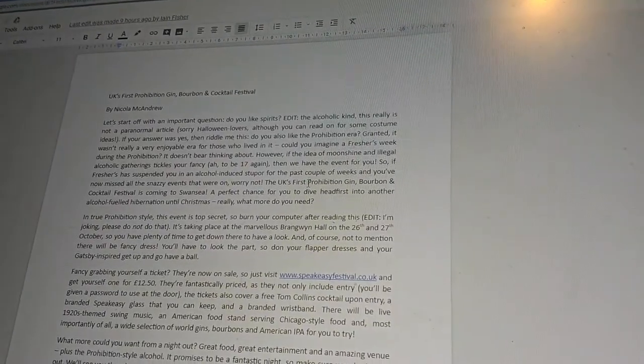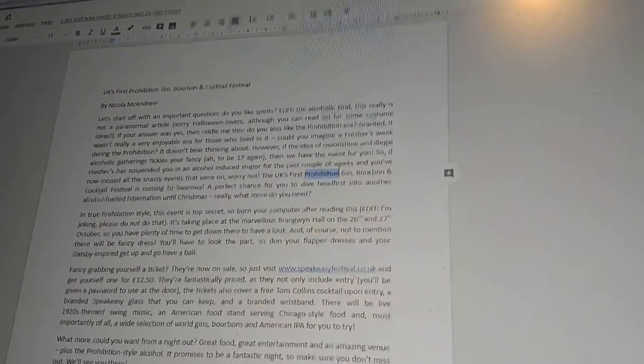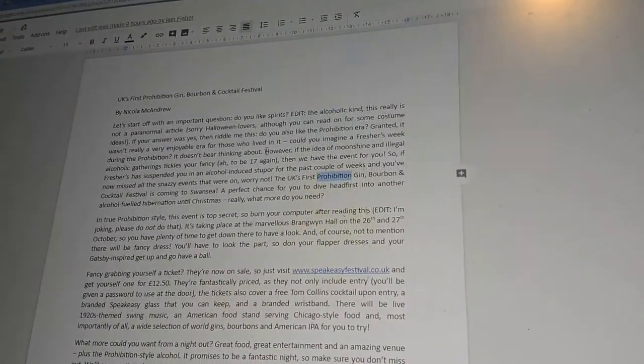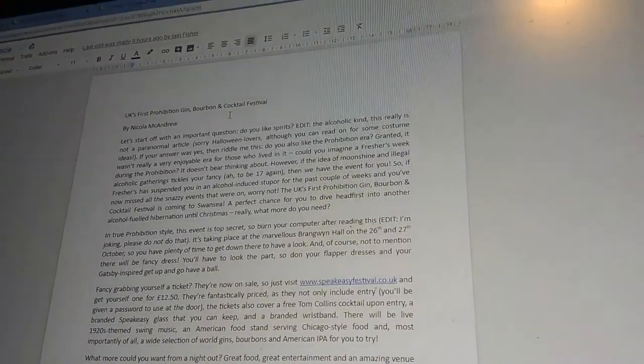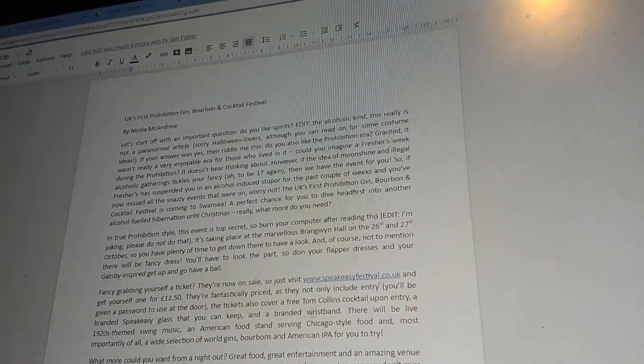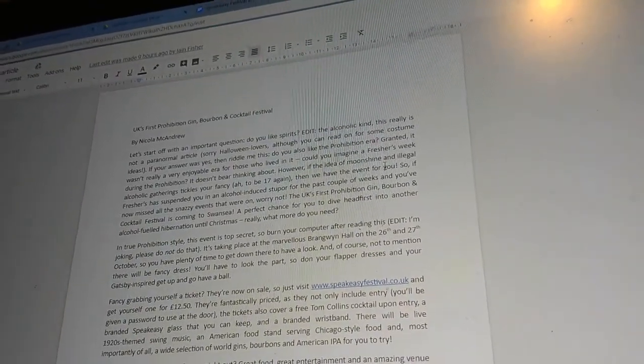A good one here is 'Prohibition', because I can say it's an era of gin, which sounds like quite a good clue. We'll load up each of the articles, find words like this, and then take these from a big list and create a crossword out of them all. So I think I'll take Prohibition for this one.